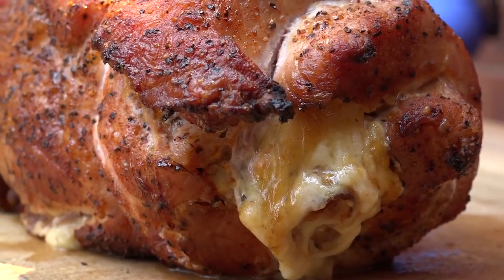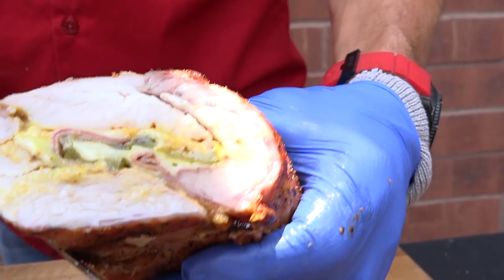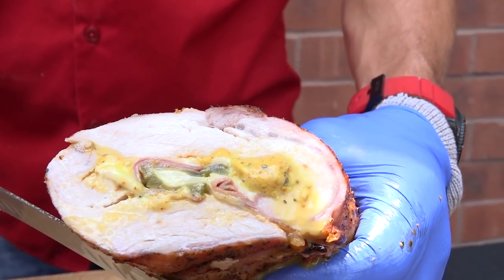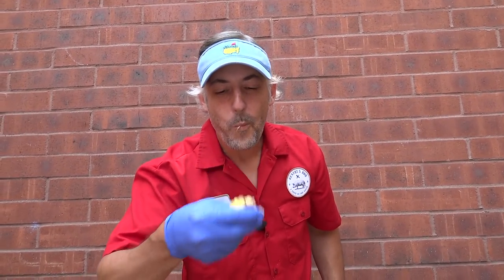Today I've got two very special things to show you guys. The first is going to be the savory, smoky, succulent Cubano Stuffed Pork Loin. It's going to be absolutely delicious. The second, my good friend Chris Gentry from Gentry's Barbecue is going to show you how to do that. If you want to see how, it's coming up right now.